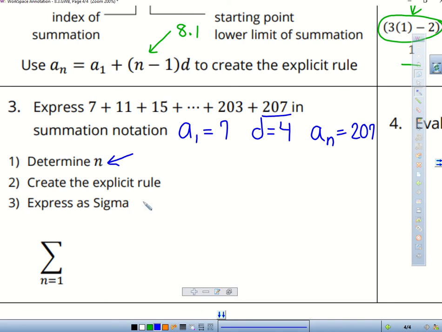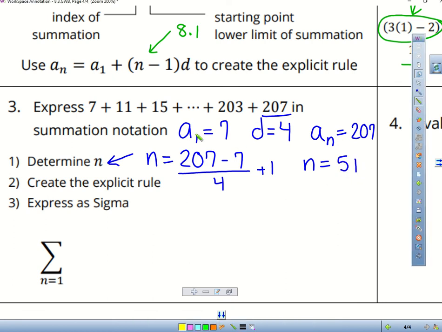On the top of your notes. So we're going to apply that formula to find what n is, because we have enough information to use the formula. So n is equal to... Which formula are we using? The one that n equals. Because if I want to find n, I want to use the n equals formula. Okay, I think I know what that is. I'm going to take the last term minus the first term, all over d, plus 1. So n should come out to be, I think, 51.